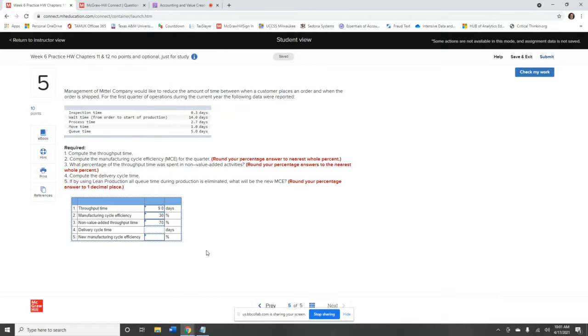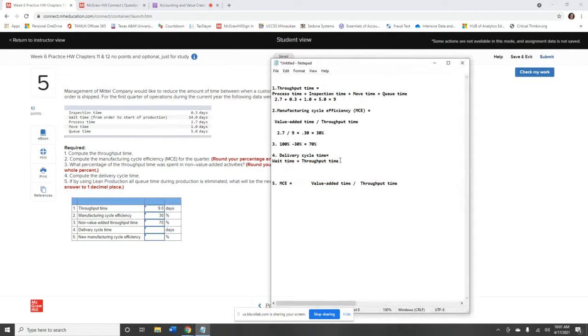Okay, so the next thing it asks us to calculate is delivery cycle time. So basically, that's our throughput time, which is everything except wait time. So now we add our wait time, right? So we've got wait time, which is 14, plus our throughput time, which is 9.